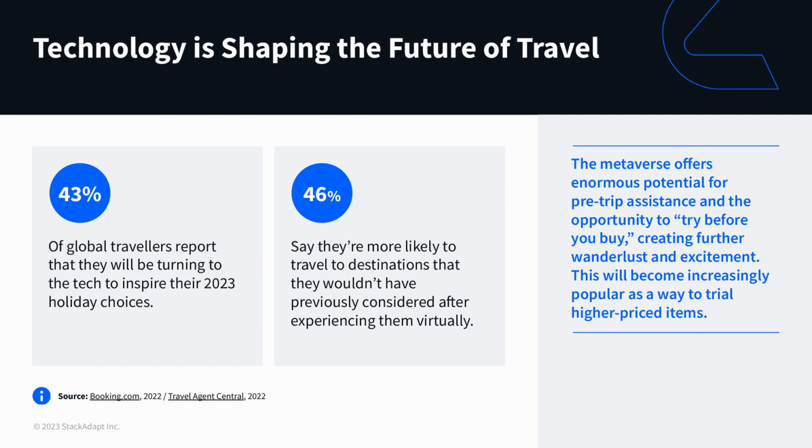The metaverse offers enormous potential for pre-trip assistance and the opportunity to sort of try before you buy, creating further wanderlust and excitement. This will be increasingly popular as a way to trial higher priced items, which I think is very interesting, especially for some of the luxury advertisers out there.